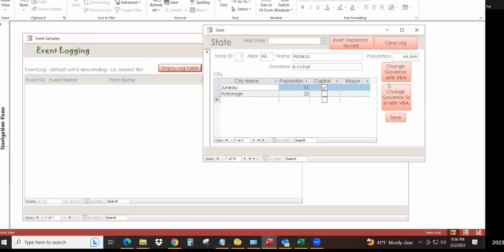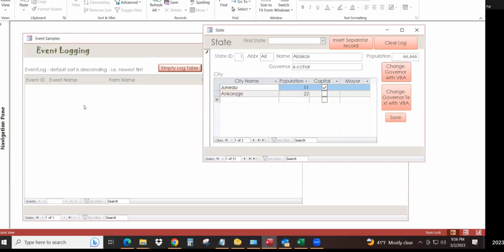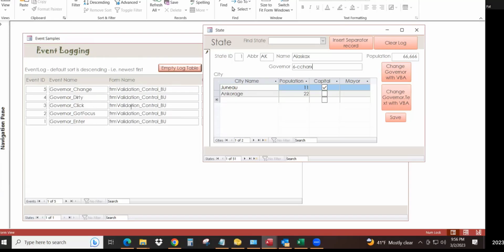And now I'm going to press the change button. Okay, it's telling us that it's going to change it to this value, 6*. Okay, no control event ran when I clicked into it, but now we've got focus into it. And I change it here.